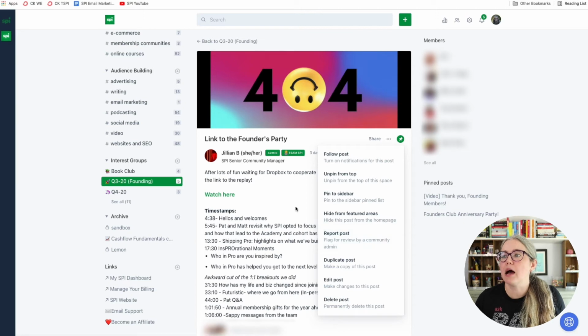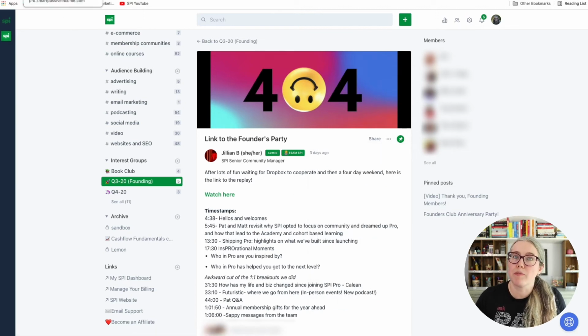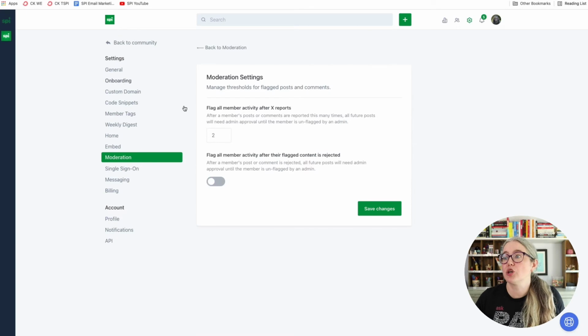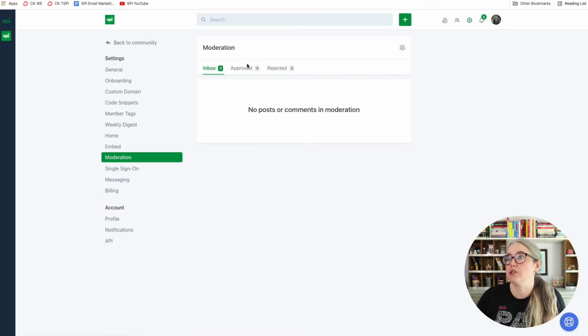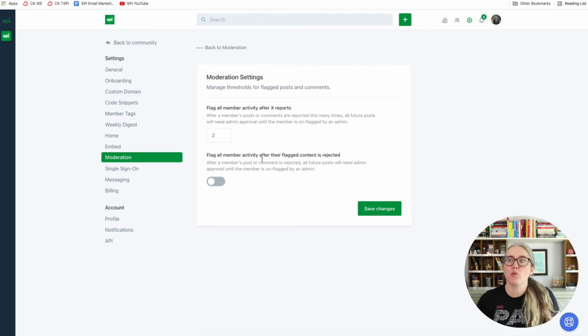When that is done, that flag is going to show up here in the moderation section. So it's going to show up in your moderation inbox as somebody reported this post as inappropriate. You'll have the ability to approve the post or reject it. In the settings menu here, this is where you can configure what the threshold is if somebody gets reported multiple times before you need to approve everything that they publish before it can go live.